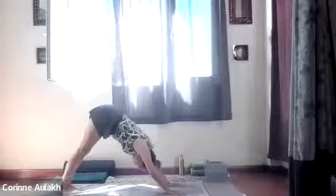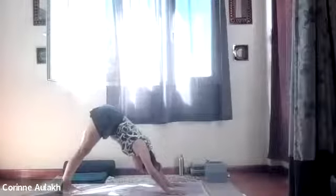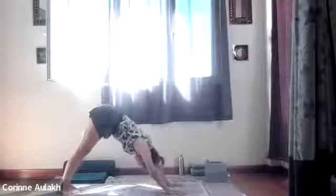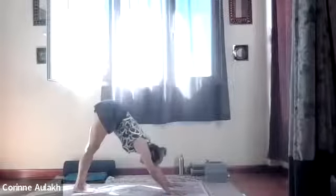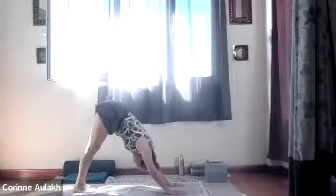So if you are hyper flexible and you have the tendency to really extend through the shoulders and or the elbows, maybe walk your feet a little bit forward so that you don't have that temptation and just come into mountain pose. Again, bring a little bit of attention to that L shape between your thumb and your first finger. Hold here.